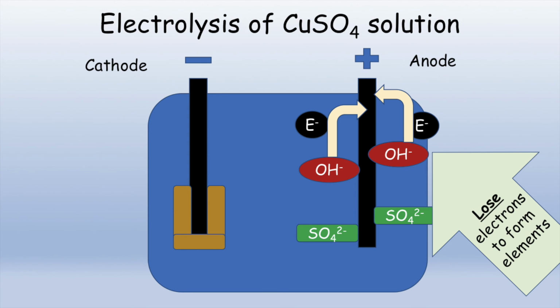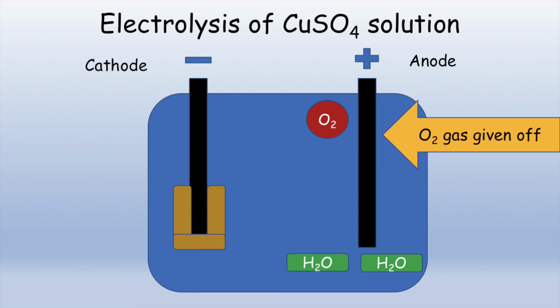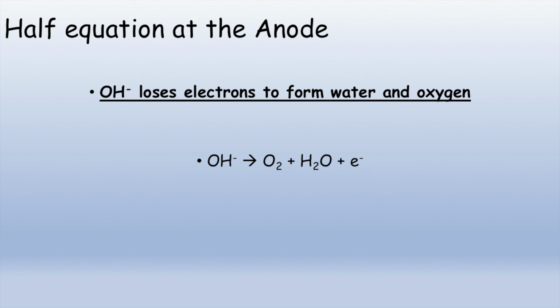At the anode, there are no halides present, so the oxygen from the hydroxide will be given off. To do this, the hydroxide needs to lose its additional electrons to form water and oxygen. So on the reactant side, we can show that the hydroxide ions at the electrode lose electrons, so oxygen is given off and water remains in solution. For oxygen to form, it will be released diatomically, so we need 2 atoms to form. This needs balancing to be correct, so here is the balanced equation.